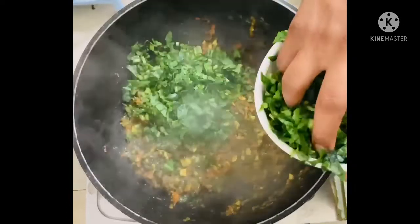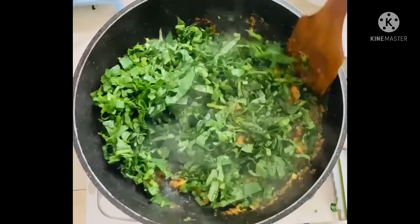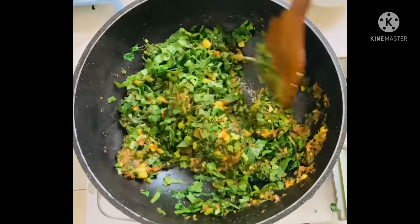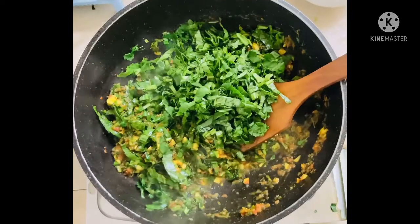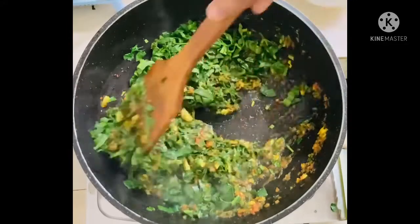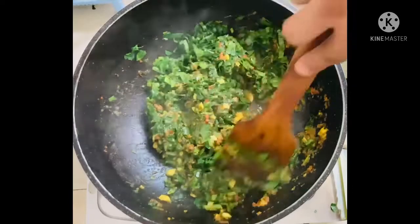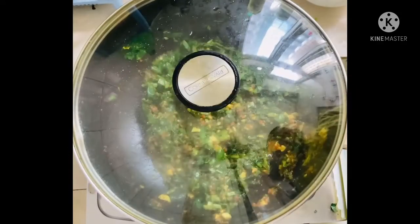I add the spinach leaves. So this is mixed with the spinach and methi leaves. This is a Indian food. I just cover for a few minutes.